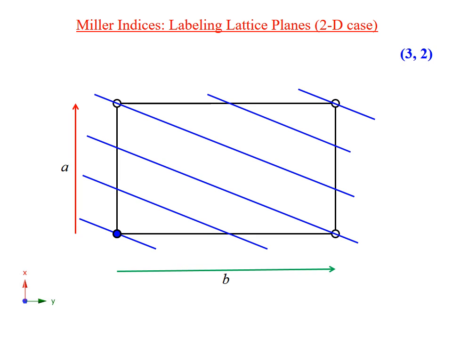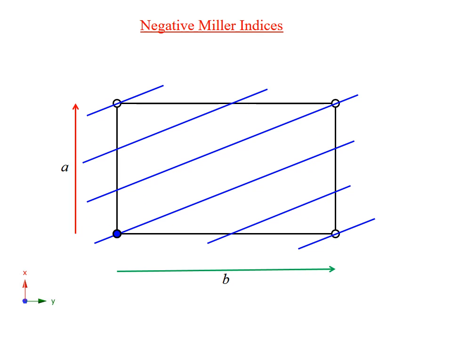I want to also show 2 other sets of lattice planes in this way in order to highlight a couple of points about Miller indices. Firstly, if I flip them like this, then I will have negative Miller indices. To show what I mean by that, we take the origin, so look at the bottom left-hand corner with the blue circle again, and then let's look at the plane immediately above it. It intercepts the a-axis at 1/3 of the way along A, same as before.